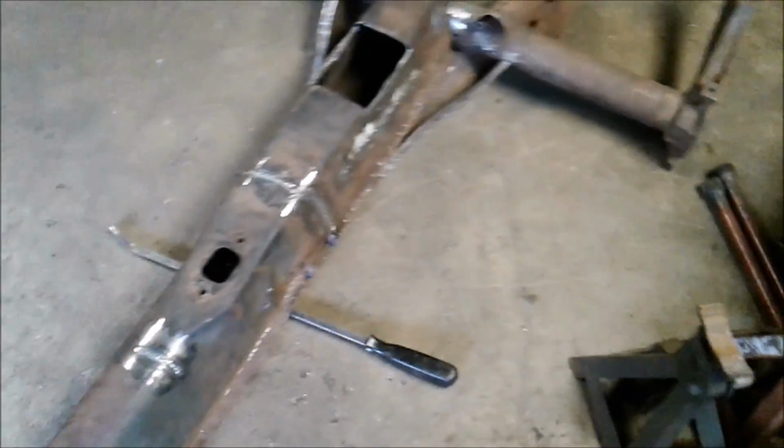But I've been popping off the rivets. Where is it? Let me go over here. I've been popping off the spot welds with a screwdriver. It'll all clean up nice. There's still a little bit of metal left from the old floor pans. Drilled out the spot welds inside that hold all the tunnels to all the cables and crap. It's a little rusty up here, but actually all that is floor pan except for a little bit of pinning right here, but I also made it a little bit too long. And there's going to be steel plate going over that, I hope.